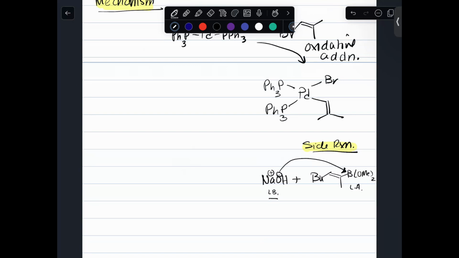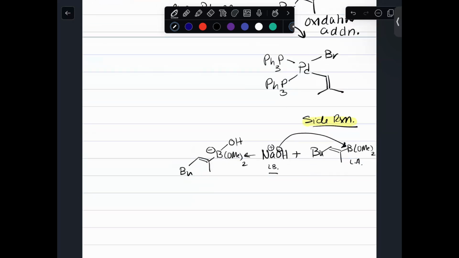And so what you form is the complexation of the hydroxy group to the boron. And now I've got a negative charge on my boron. Now I've activated my boron. Well, Dr. Lucero, how have you activated this? The boron doesn't want to be negatively charged, right? If you guys remember from sodium borohydride, the boron doesn't want to be negatively charged.